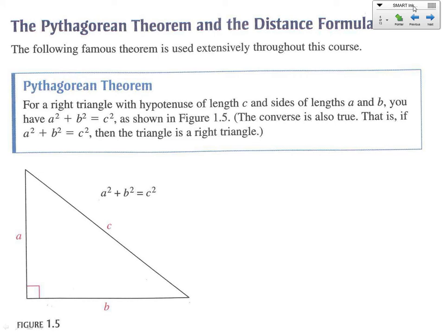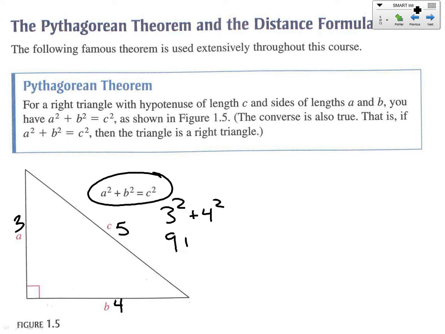We're going to talk about the Pythagorean theorem. The three sides of a right triangle can be related by the Pythagorean theorem: a squared plus b squared equals c squared. Some common triples are 3, 4, and 5. Remember, 3 squared plus 4 squared, which is 9 and 16, is 5 squared, or 25. A couple other common triples are 5, 12, 13. See if you can find some other Pythagorean triples.